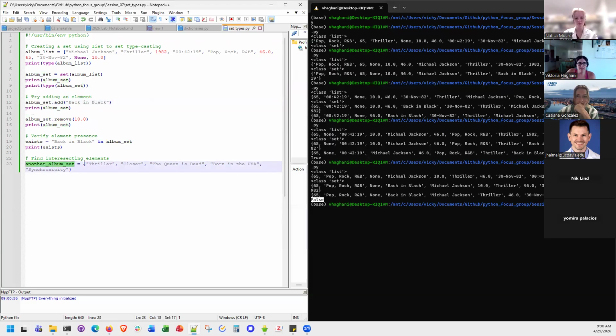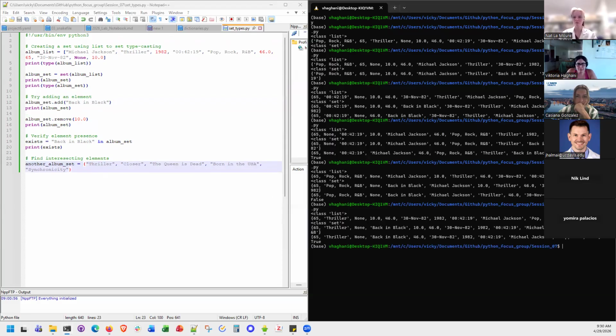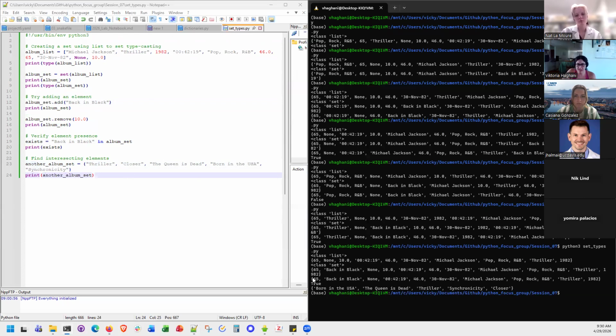And we have another set. So this is Thriller, Closer, The Queen is Dead, Born in the USA, Synchronicity. Oh, I didn't print anything. So now we can say print another album set. And we should see that this is now printing.